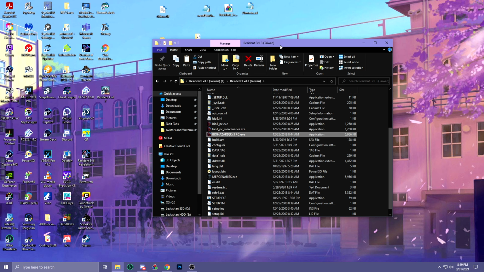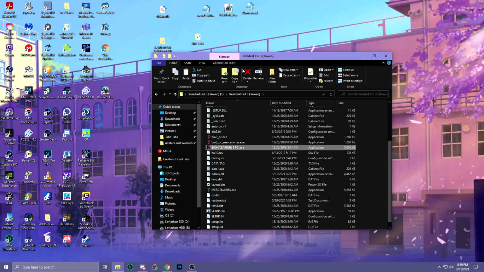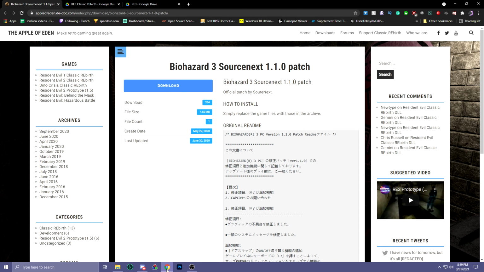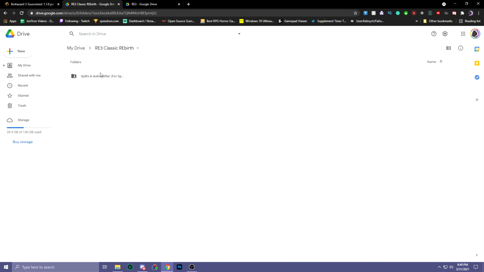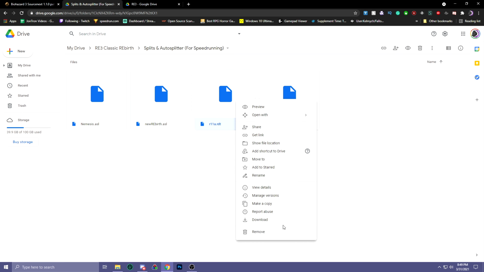So there is an auto splitter for this game, and there are some splits for this game that I'm going to go ahead and show you guys. It links below in the description, and when you go to it, it's going to be right here. It's going to say splits and auto splitter for speedrunning. Now when you open it up, there's going to be this, and actually no, it's not going to open up. You guys aren't going to see this at all. I'm going to remove this.